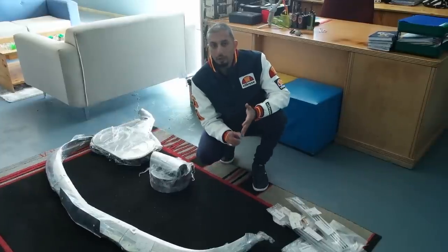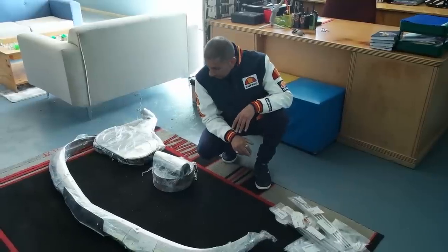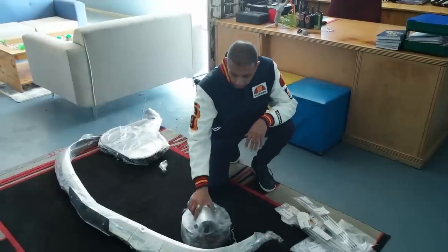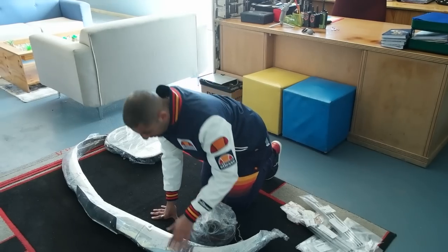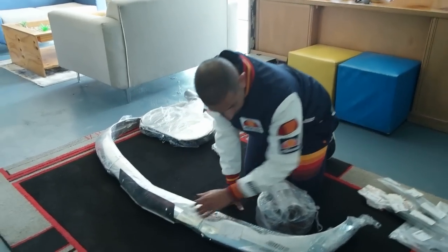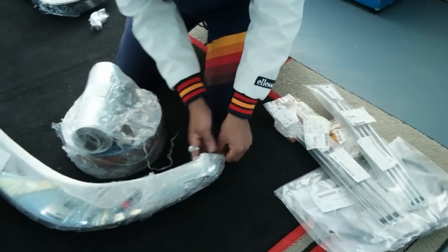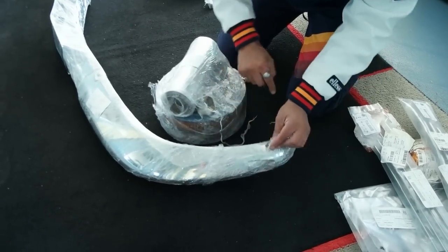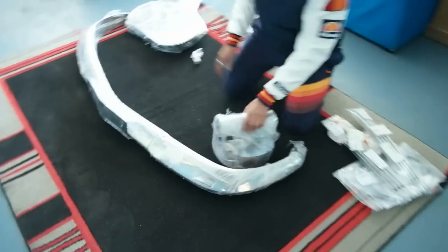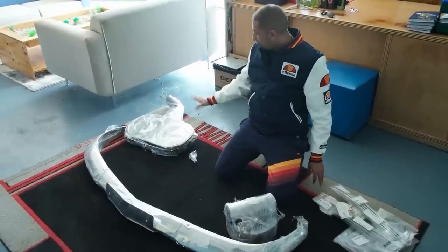Okay, so I'm still waiting for the bonnet foam, the bonnet light, and a few other small bits and pieces. And then Haroon actually brought some of the stuff through for the chroming. So we got the front bumper back. Guys, the front bumper looks amazing. I actually don't want to open it. I'm going to just show you guys a bit of a corner here. But you can see the quality of his work. It came out absolutely amazing. So quite happy with that. The air cleaner came back as well, fully chromed. It was high polished, but now it's fully chromed.